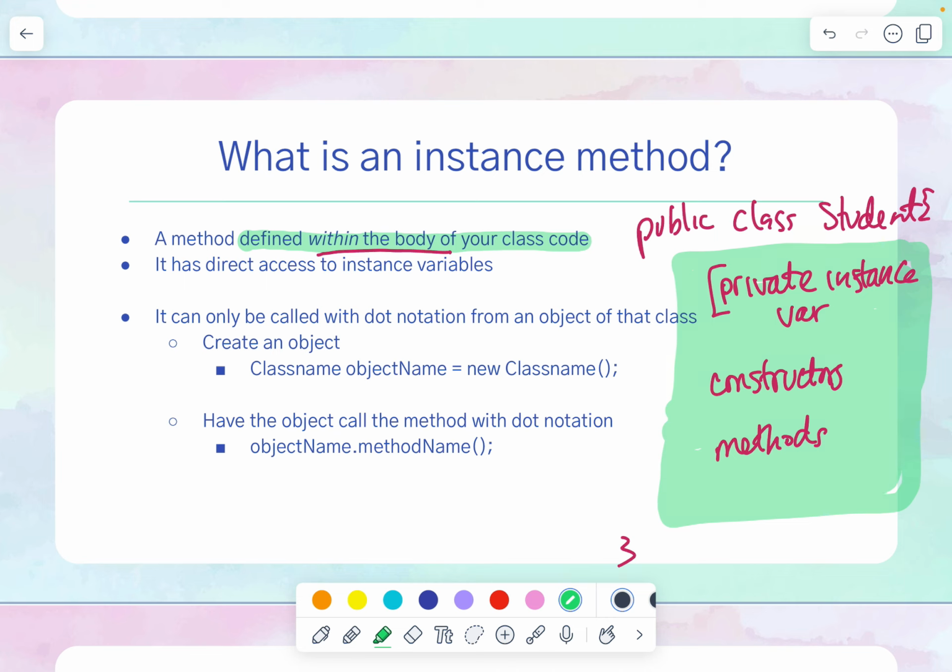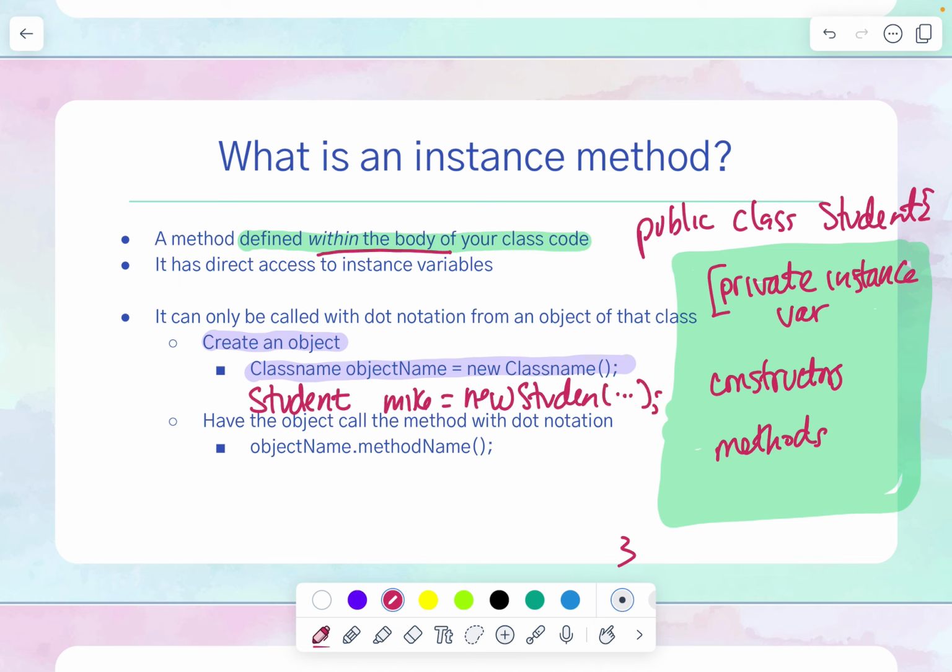So remember, in order to call an instance method, we have to first have an object. When we create an object, we're going to do that with this notation: the class name, object name equals new class. If I were trying to make a new student, I would say, for example, Student mike equals new Student, and then I would pass in whatever was needed for the constructor.